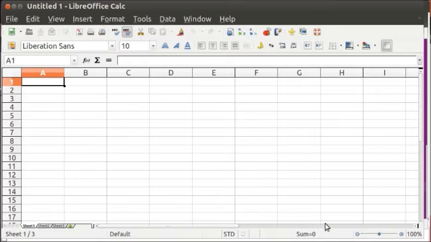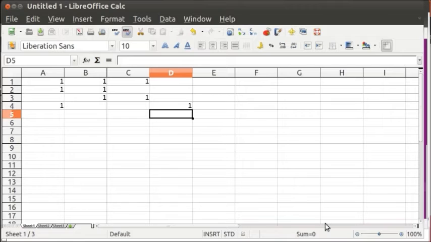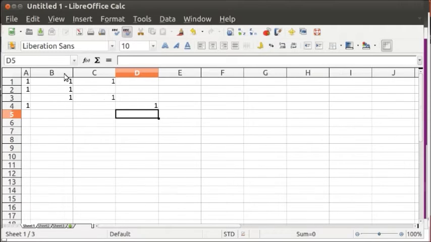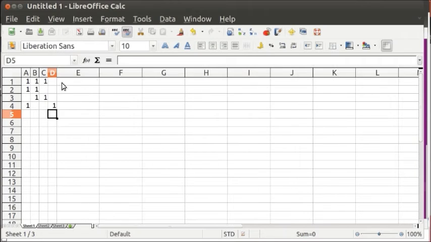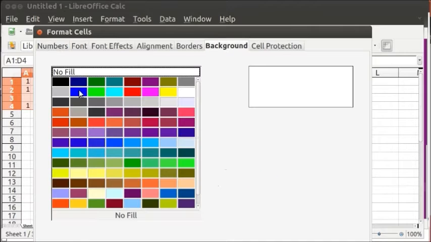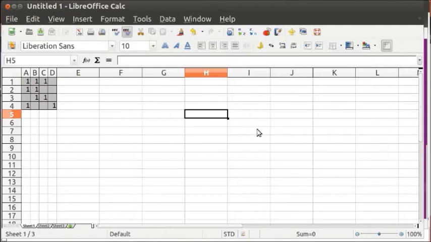And let's just fill 1s in some of these. Okay, let's say that this is our board of 1s, so we can visualize this. I'll make each of these columns more small. Okay, let's say that this is our 4x4 array. Background, let's make it gray. Let's also give it borders so we can see the cells better. Okay, so this is our array.